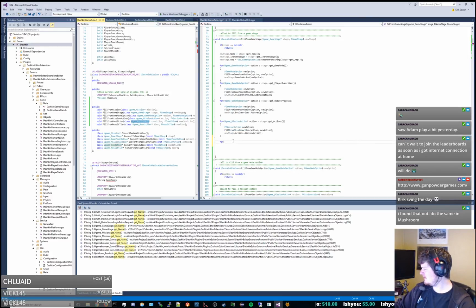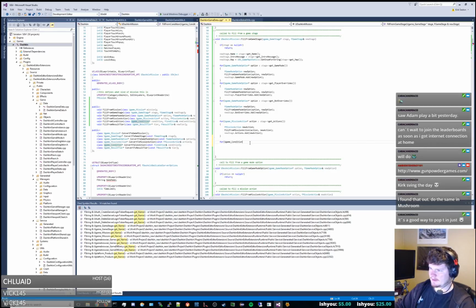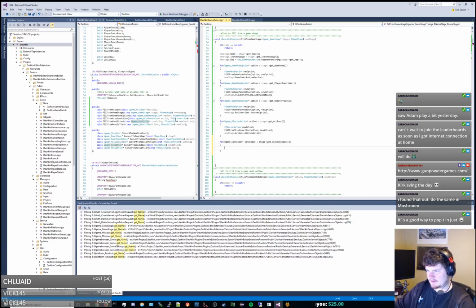All right, so these are game conditions. Yeah, okay. So I slowly hand out my knowledge to him. Can't do it too quickly. It's a good way to, yeah.